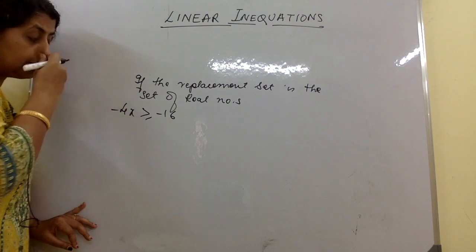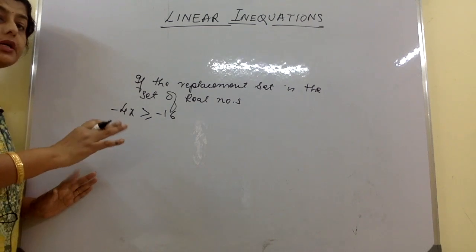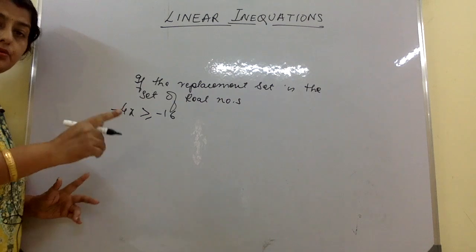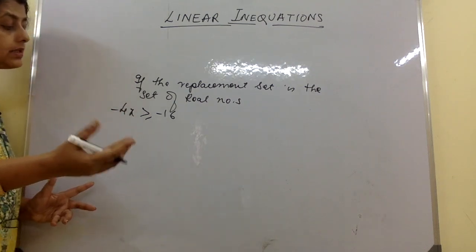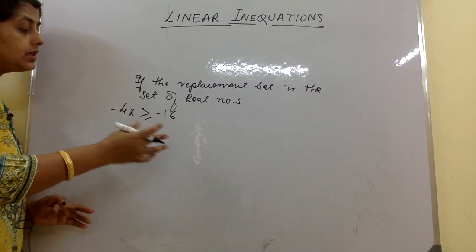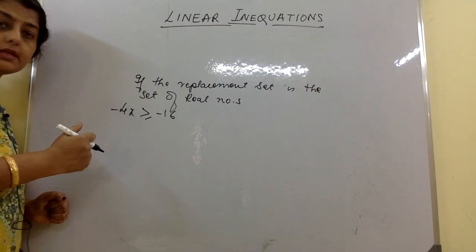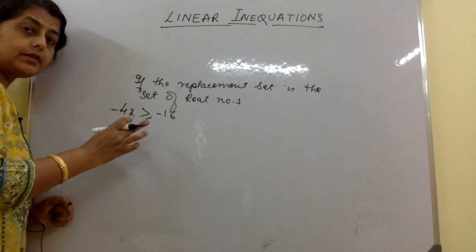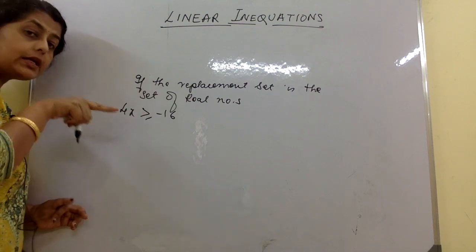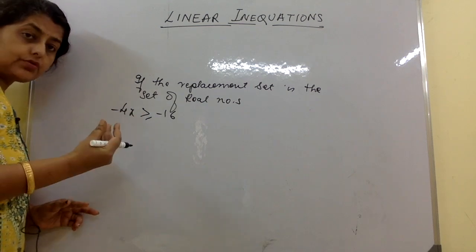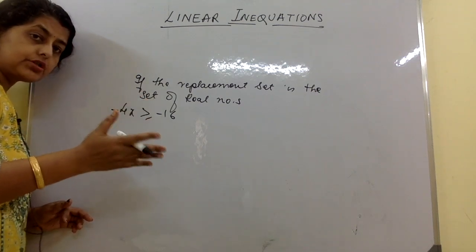Now here is where it has to be a little different. Look here, had it been only a linear equation, I would have brought the minus 4 down here and cancelled, and it would have been x is greater than or equal to 4. That would have been my answer. But here now I am in inequations. This is what makes this chapter different from your linear equations chapter.